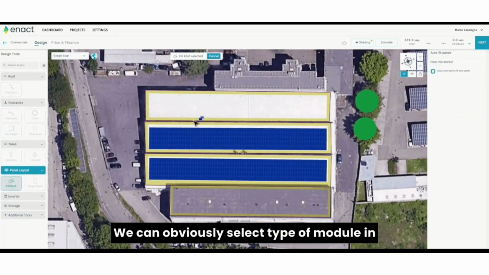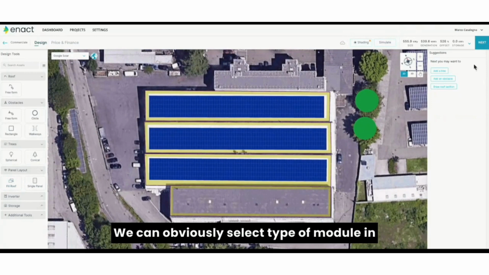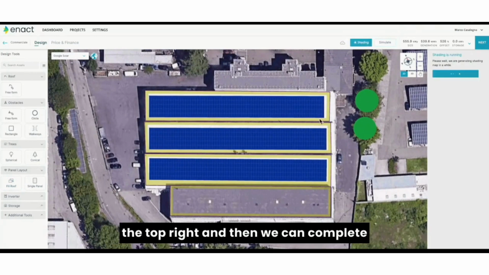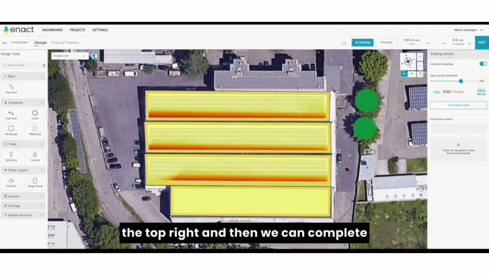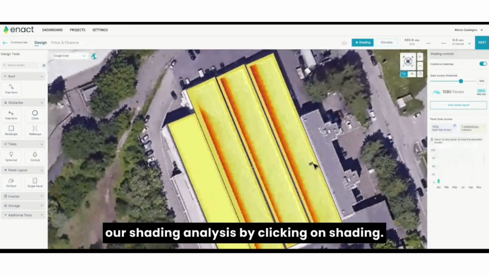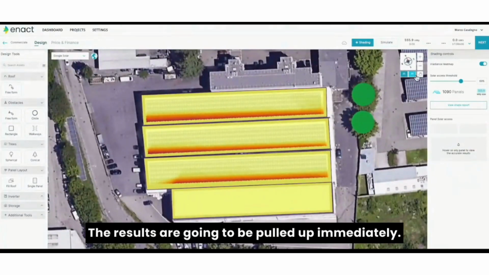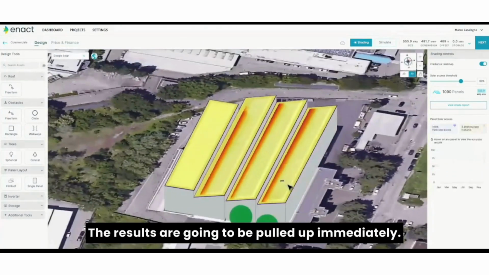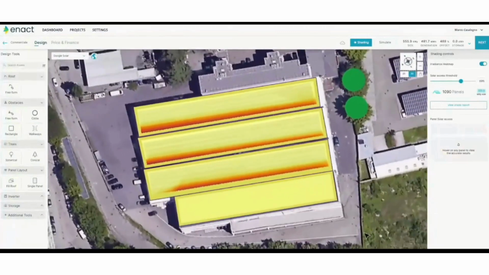We can obviously select type of module in the top right, and then we can complete our shading analysis. Just by clicking on shading, the results are going to be pulled up immediately.